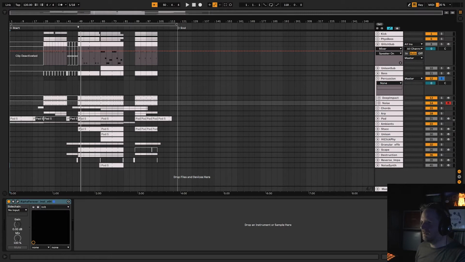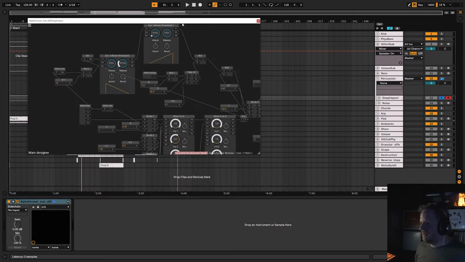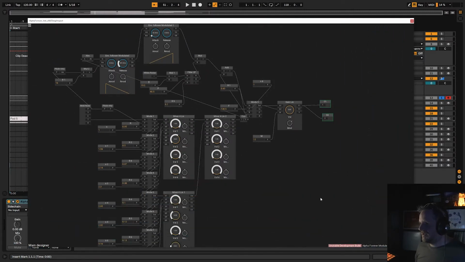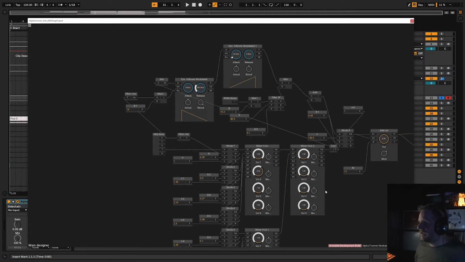And the whole track together sounds like this. This Deep Impact sounds really nice, and I don't remember what it looks like, so... Oh, it's nice that I didn't remember this. I know now what this is. Oh my god, what did I do here?